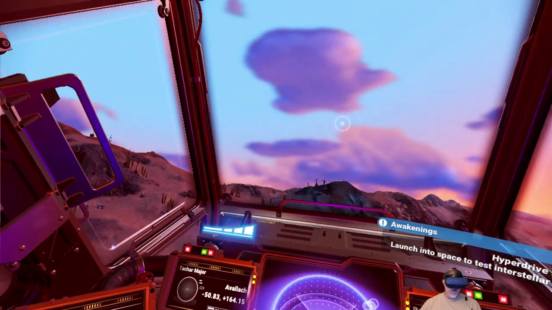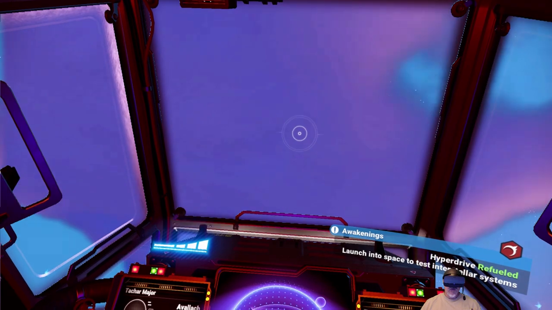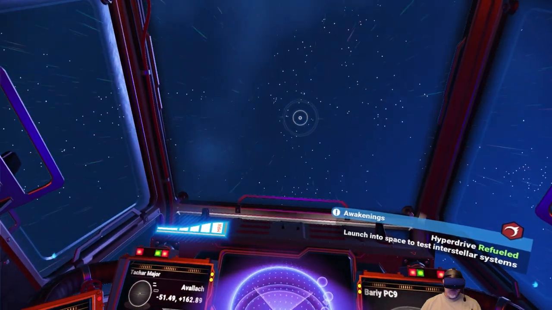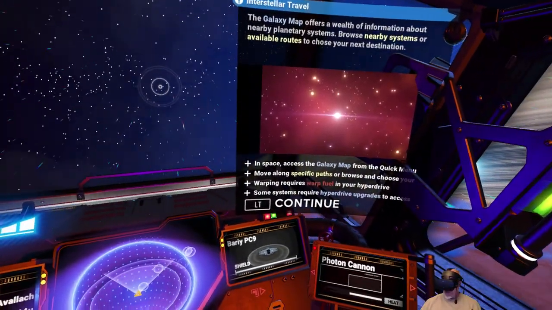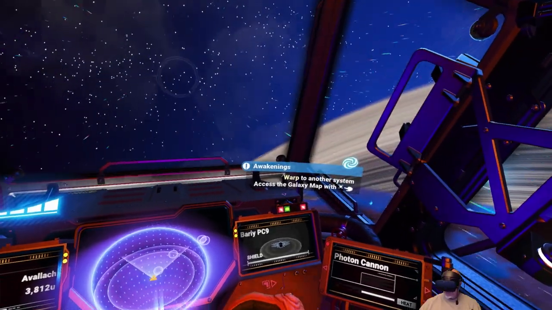We are now in a hauler type ship with 8 more slots than we had before, and it didn't cost us that much money. So it is an upgrade. It's not a big upgrade, but it is an upgrade. In space, access the galaxy map from the quick menu. Yep, we have already... Whoa, whoa. We've already done that.